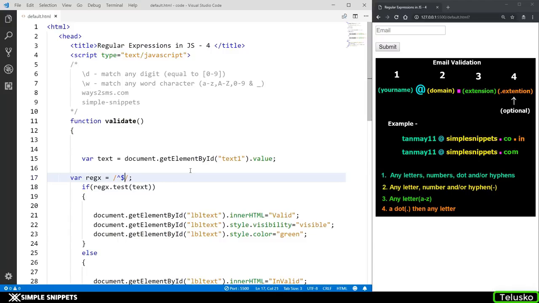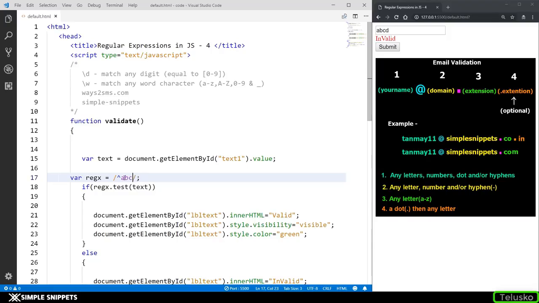So right now in the regular expression I have just typed in the syntax of how the regular expression should be created, and I hope you know what this caret and dollar sign are. Basically whatever you want as an exact string should be entered between a caret and dollar sign. The caret is the starting point of the string and dollar is the ending point of the string. So when something goes inside this, let's say I say ABC, we are validating for exactly this string. If there is anything extra before or after ABC, then it's going to be invalid. So if I say ABC, it is valid, but if I add any character more, it is invalid.